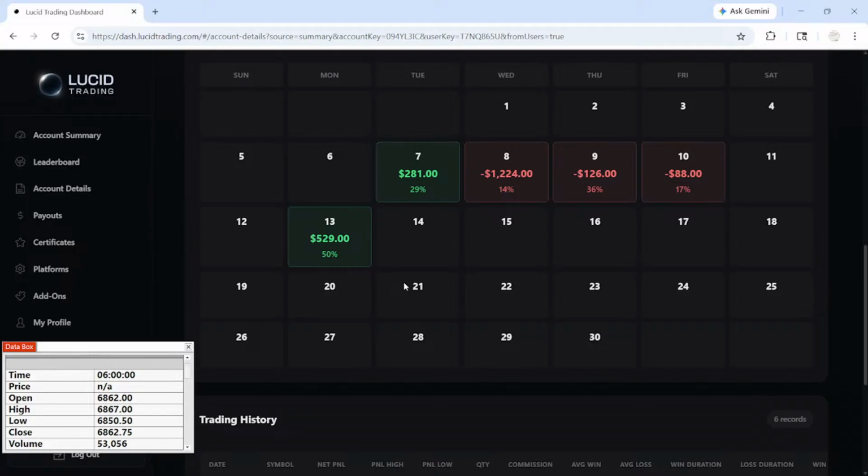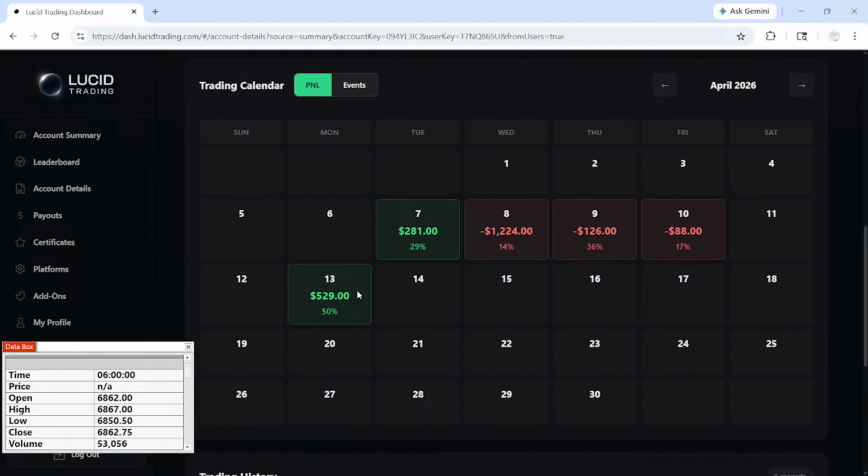So I got 5 accounts, and this is how all of them look. I'm trading 5 accounts, and this is how each one of them looks. Lost because I'm trading them with a copy trader. So I took these losses. I have to be a good loser. We all have to be a good loser. This could have been a nice $16 positive day for me, but I just couldn't end the day with $16. So that 16 turned into 1,200.